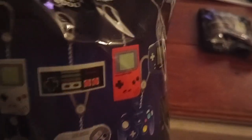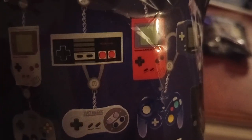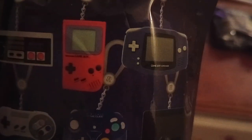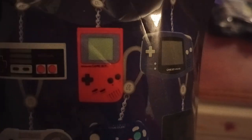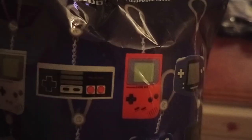We got the Game Boy. Jeez. The Game Boy, the red Game Boy. I think it might be the Game Boy Color, but I don't really think so. I don't really know what this is. I'm not a big Nintendo fan. We have the Game Boy Advance.